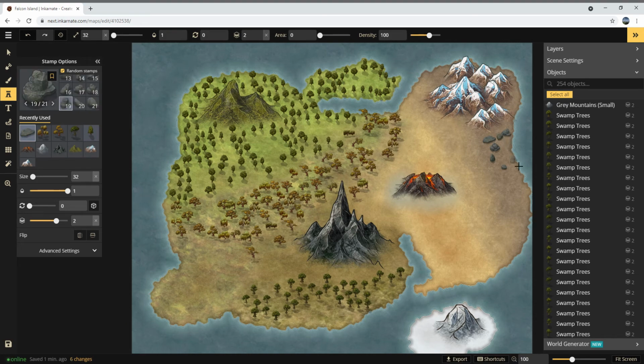Since there's not really too much to go off of here, you're just going to set them out randomly, but make sure to keep in mind wanting to set some stuff down other than just rocks. I'll set one more down. Maybe one more. There we go. Yeah, one more. I do that quite often.